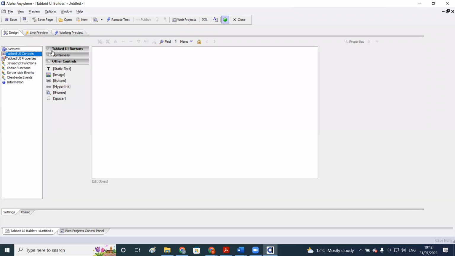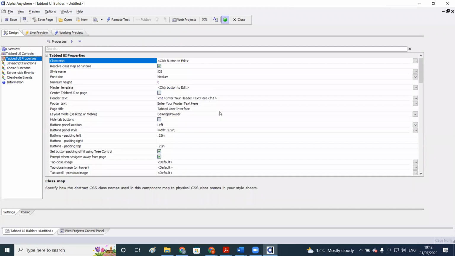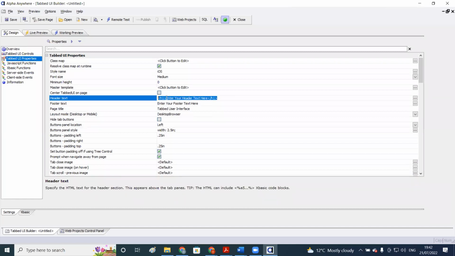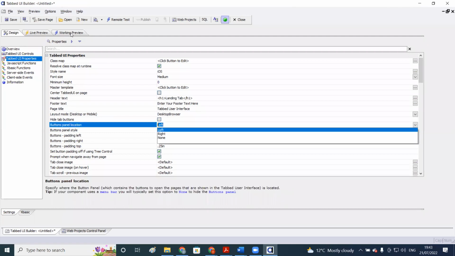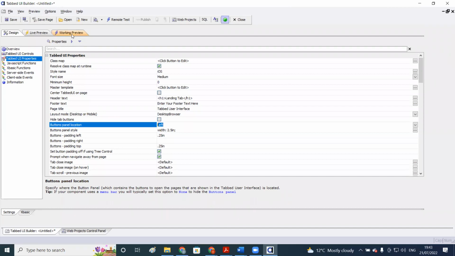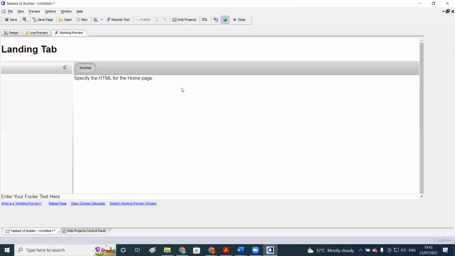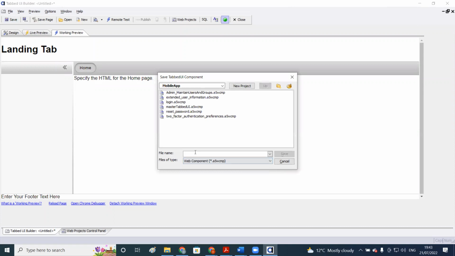This is blank. And then this is the tab UI properties. Oh, okay, yeah. So this is the header. I think I was looking for this. Let's put in a header and see. Okay, so we set this from the properties. Okay, so let's just create.